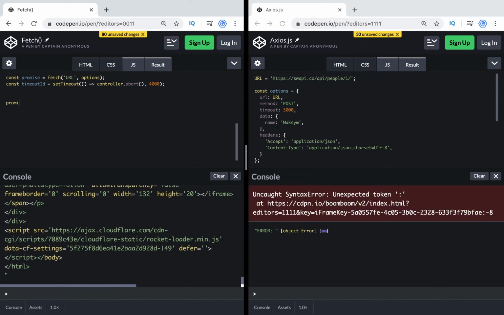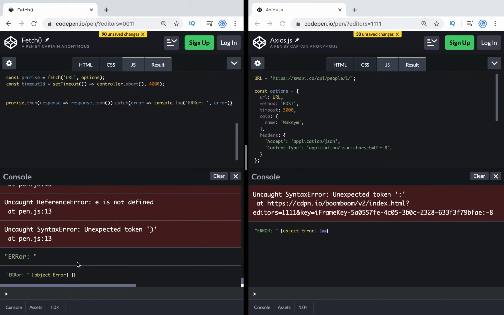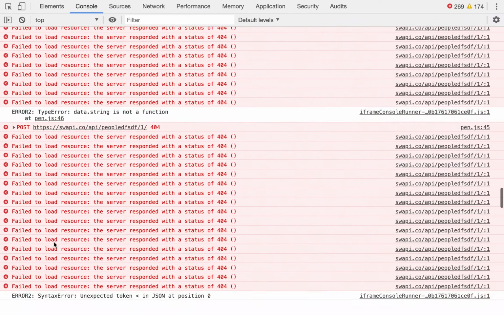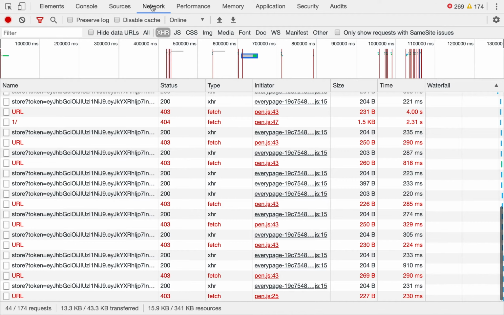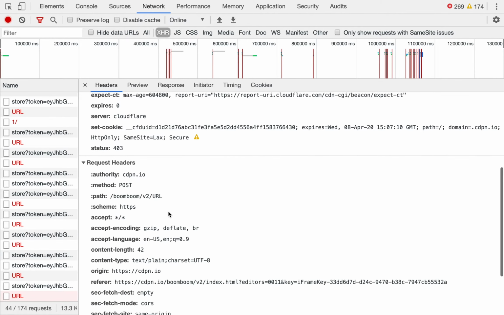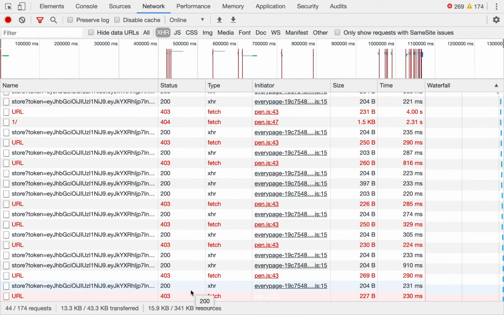We need a promise, and then we will get a response. So let's take a look, and catch, for example, for error. And what do we have? We have an error. Let's take a look here. So for network we have this URL and it failed.